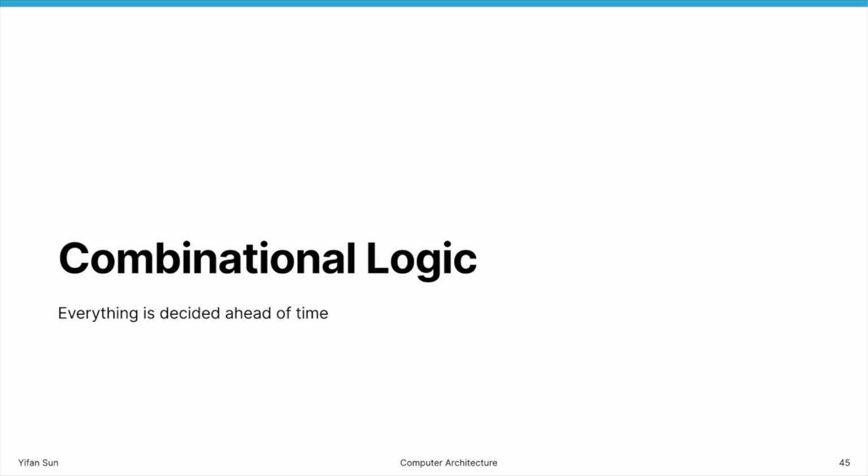So that comes to combinational logic. Last year, I spent 2 lectures to talk about the whole thing, and this time I'll try to spend 1 or 1.5. Combinational logic is a type of circuit that we can design if everything can be decided ahead of time. That means if we can write a truth table, no matter how long it is, it's still okay. If we can define everything in the truth table, writing all the combinations for the input values, then we can manually calculate the output. If we can produce those tables, then we can define this logic in combinational logic.